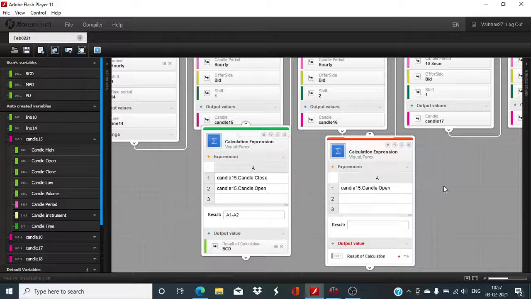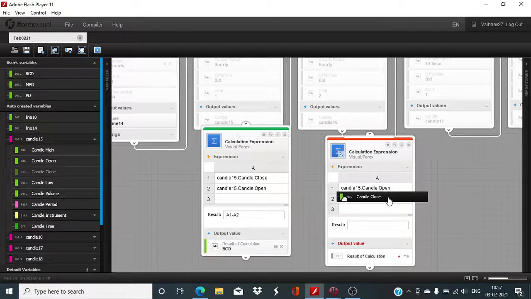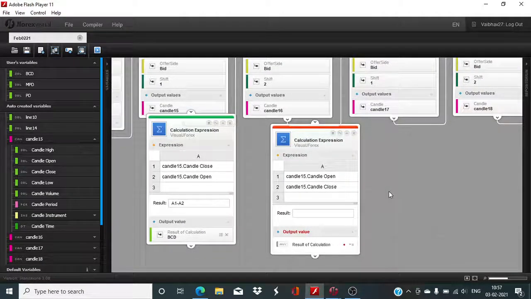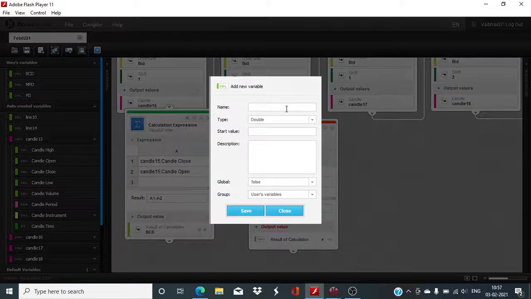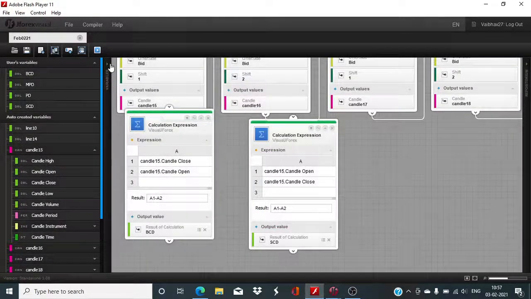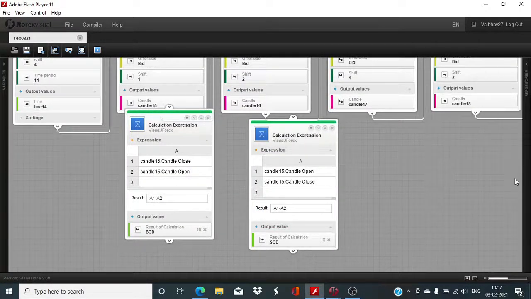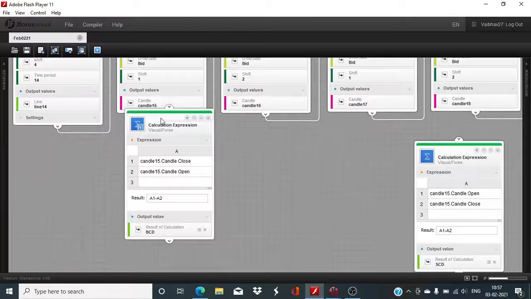So candle 15, candle open, and then closing. A1 minus A2, SCD. Let us add this.